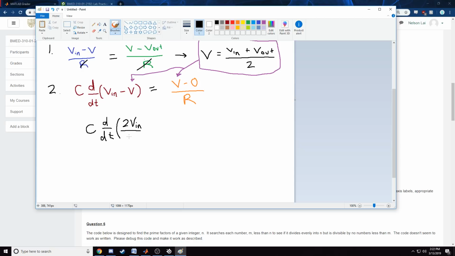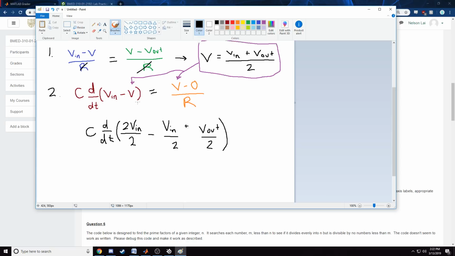Vin plus, oops, V out over 2. If this V really is substituting in with this minus sign, then if we want to break that minus sign, really this comes out as a minus as well, right? So this term, hopefully, if you're doing your math right, can be broken into this.